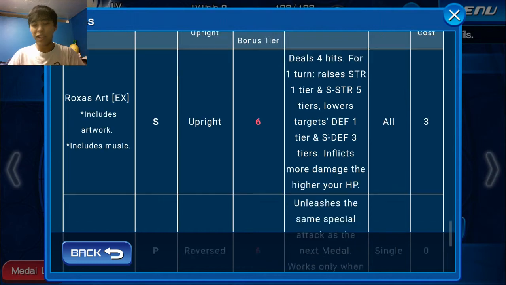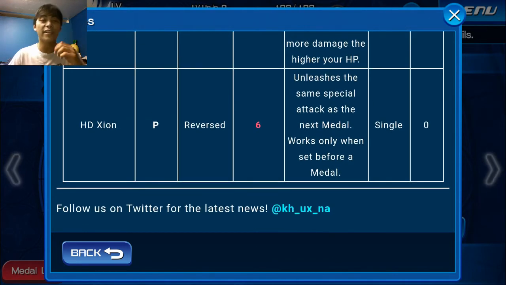Moving along, just for time purposes, we have HD Xion, and I want to say this is the main reason you should pull into this banner. So HD Xion is a reverse red medal. It is tier 6, and it is a costless copy medal. It's like HD Nominee, except reverse red and tier 6.